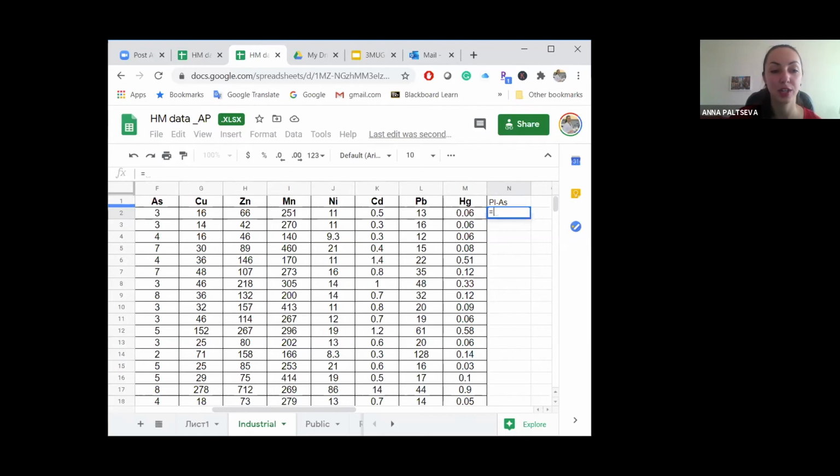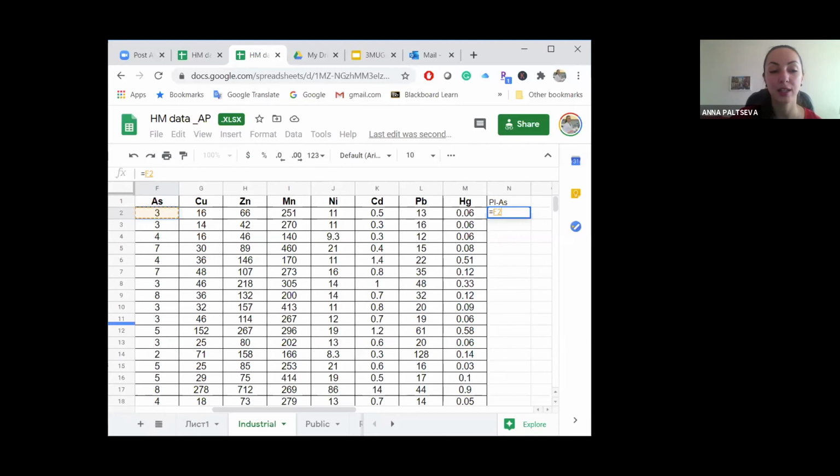See here, arsenic, we need to highlight F2, so the very first cell. And in the address bar, in Excel or Google Sheets, you will see what you're doing, so you can always go back and recheck what was done. Here I put the equal sign, I click on F2, and it's highlighted in the cell, and you see it in the address bar.